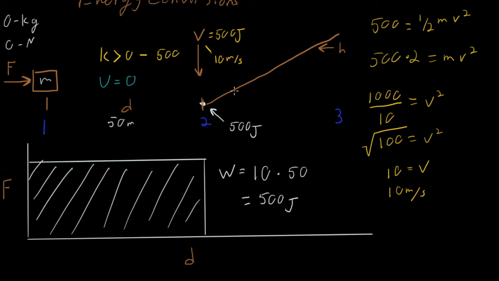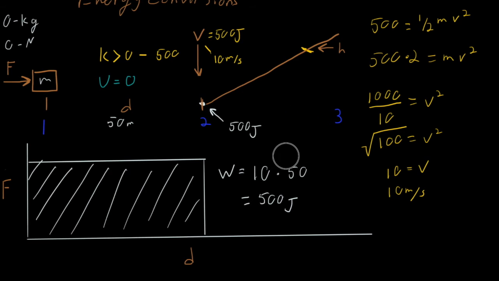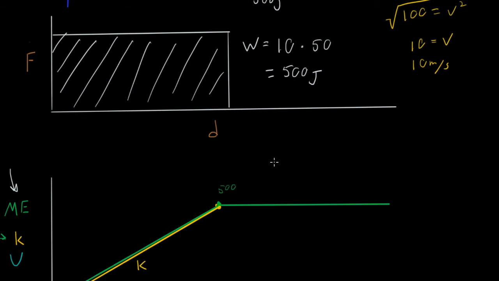But then I hit this slope. And when I go up this slope, I'm converting from that kinetic energy into potential energy. But I'm not doing any work. We're going to assume that this is frictionless. There's no friction here. So all of that energy is just going into potential energy until I reach a maximum height. At that maximum height, all of my kinetic energy will have converted into potential energy. So this is how we track these energy changes.